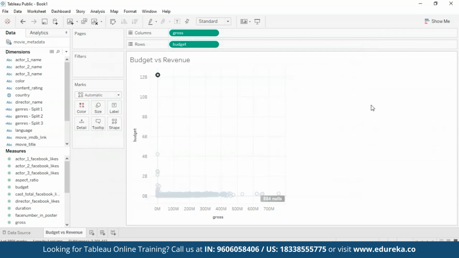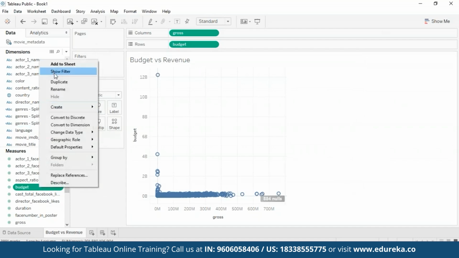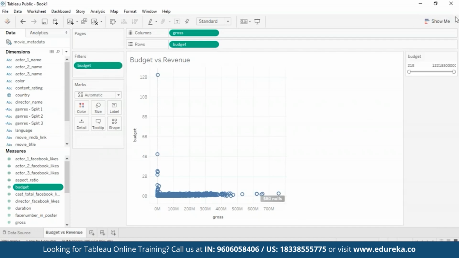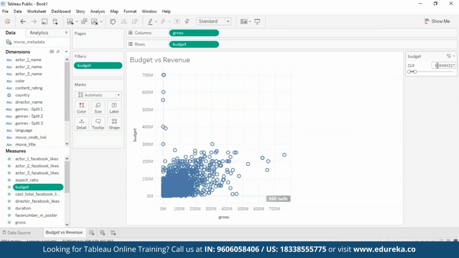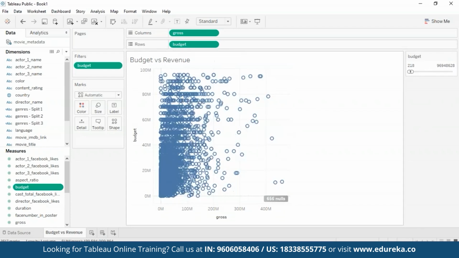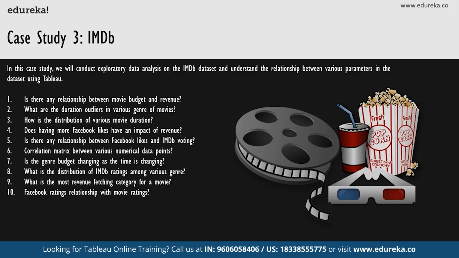So what I'm going to do is put up a filter for budget. I'm going to show the filter so I can drill it down to at least see some points. If I bring it down to 9 billion, we have these many points. And if I go further down, I can see all these points. You can go ahead and make all of these changes, and this is how you play with data. If you can't see your data points, it's a futile exercise.